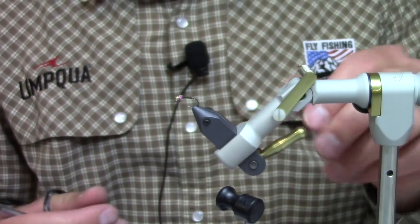And then because of that, I'm a believer in confidence flies, and the more I fish them, you know, the more I catch fish, the more I have confidence they're going to work.